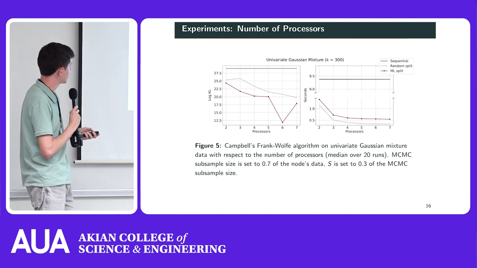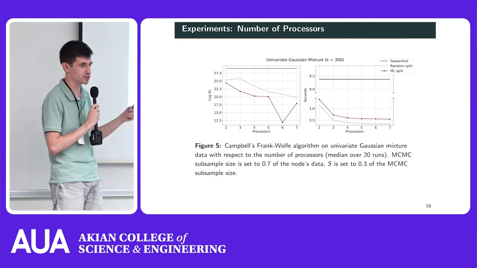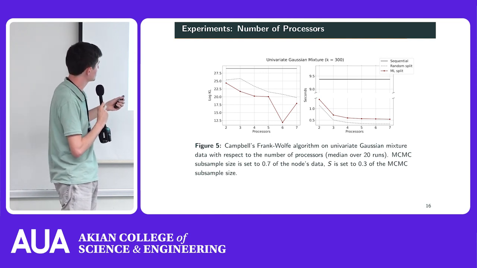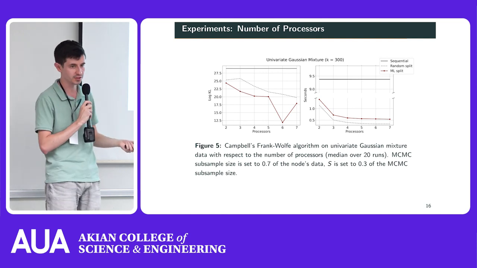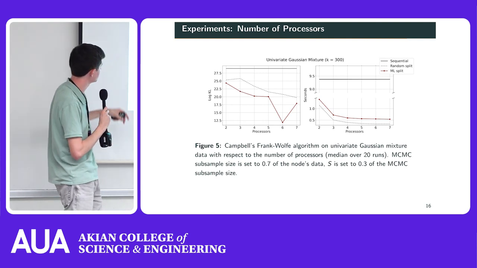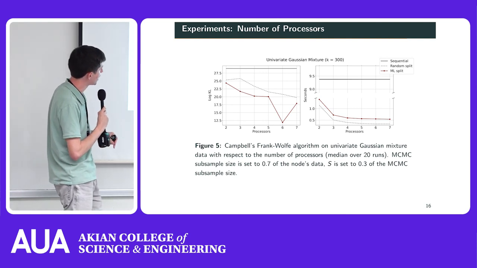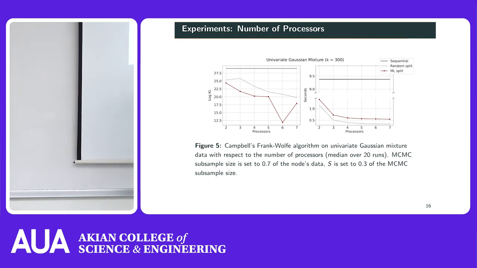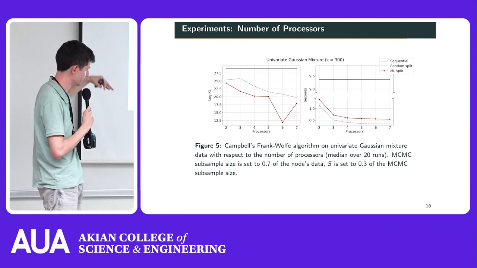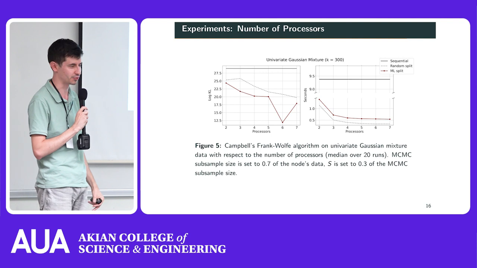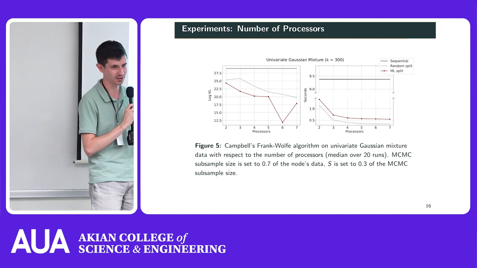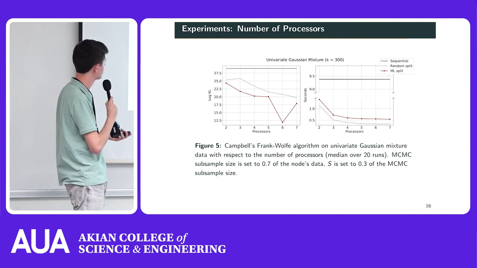And probably the final plot I wanted to show is the dependence on the number of processors used. Generally what we see is that you can get an improvement when you increase the number of processors. There's some fluctuation here, not sure why, but generally we see the trend for improvement. And you also see the improvement in time. The more processors you have, the more you improve your computations, but with apparently diminishing returns. So it's not linear. Everyone would be happy if it were a linear decrease in time, but in fact it's not. So there is a certain overhead.